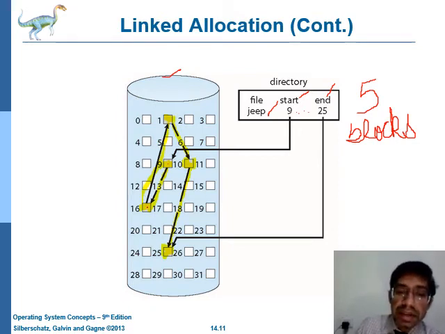And this is double verified by another system table value called the ending address of this particular file. So your file is Jeep, its starting address is block number 9 and its last allocated block is block number 25. Between 9 and 25 it can move across any block number, whether before 9 or after 25, or anywhere on the disk. Okay.